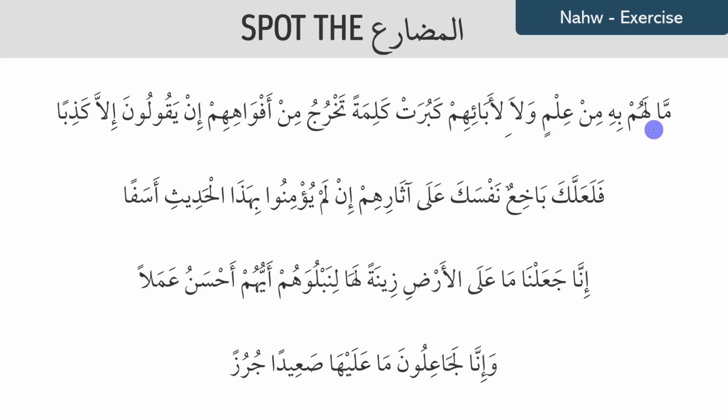The next verse is مَا لَهُمْ بِهِ مِنْ عِلْمٍ وَلَا لِآبَائِهِمْ كَبُرَتْ. كبرت is the scale of فعلت, it is the هي ماضي. This is not فعل المضارع. كلمة تخرج is فعل المضارع because of the ta. And when you have تخرج, it appears twice. Remember, this appears twice, so in the gardan. So this can be هي or it can be anta. And in this case, it's going to be هي because it's referring to word, which is feminine.